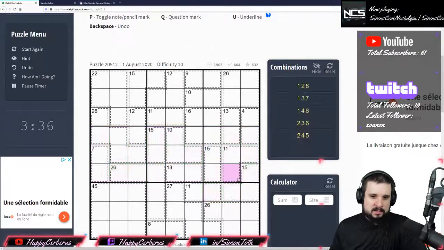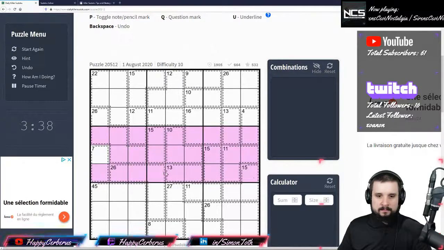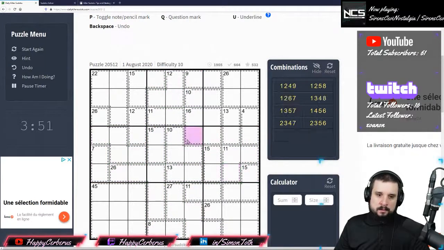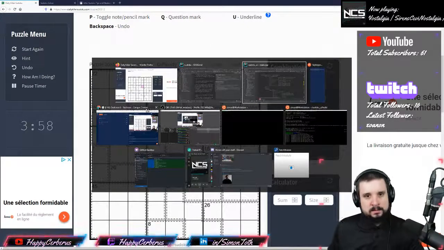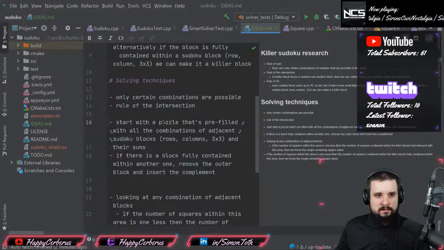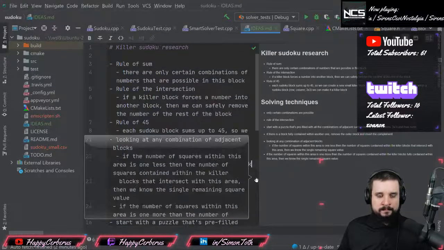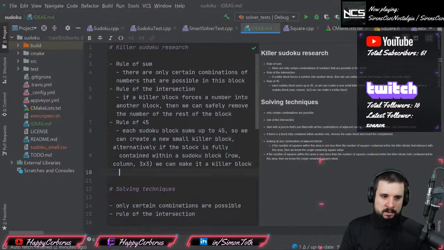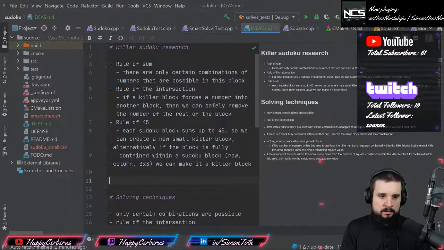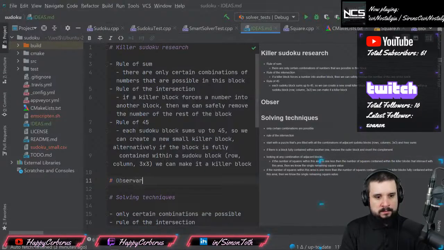But the good thing is they cease to be interesting the moment you have way too many, right? Like if I do this, well then it devolves into just a bunch of squares. Okay. Well, let's just write it down, but I really don't want to do anything with this as of right now. But let's just write it down as an observation. Okay, I guess, observations.